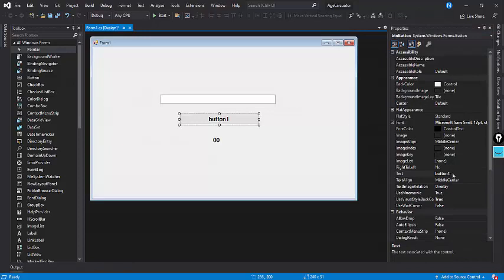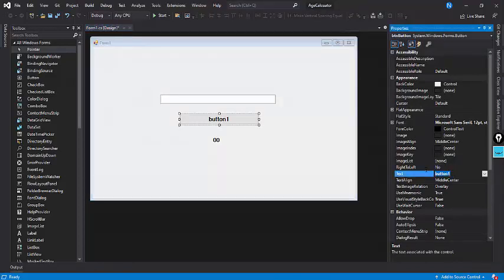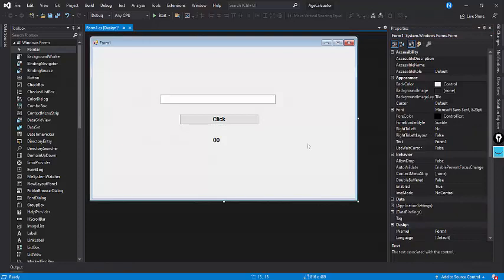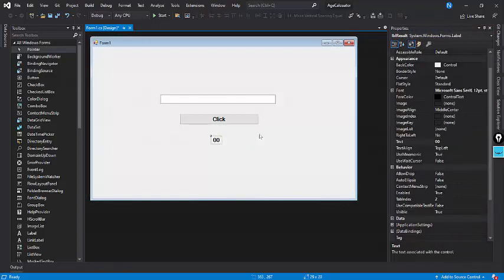The properties of the components are already adjusted to our need.